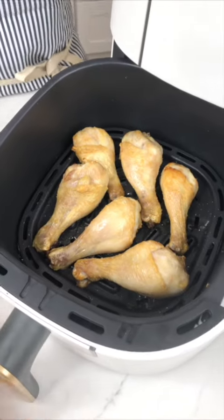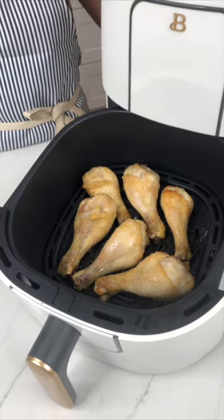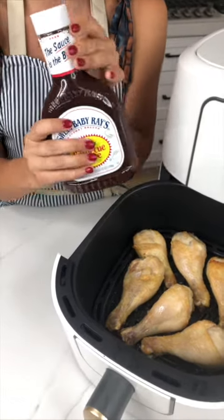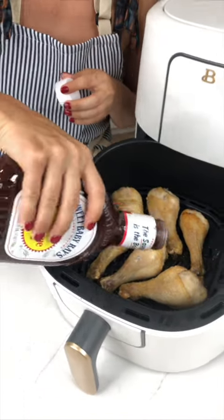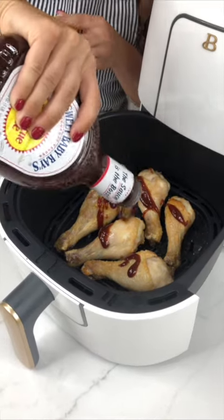Oh my God, look at how pretty that is looking. We're not making any basic chicken wings though. We're gonna add some barbecue sauce. Let's give these a nice little squirt on here. Oh yeah, they're looking good.